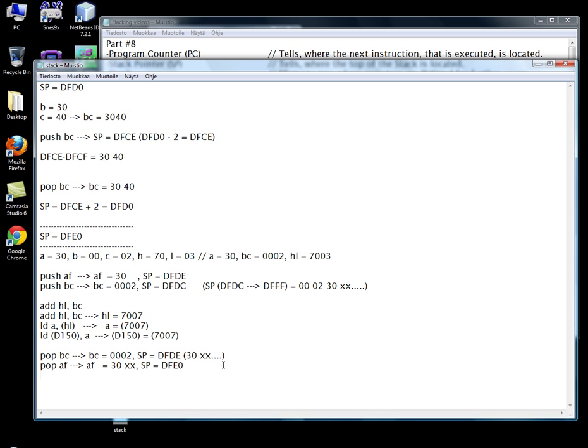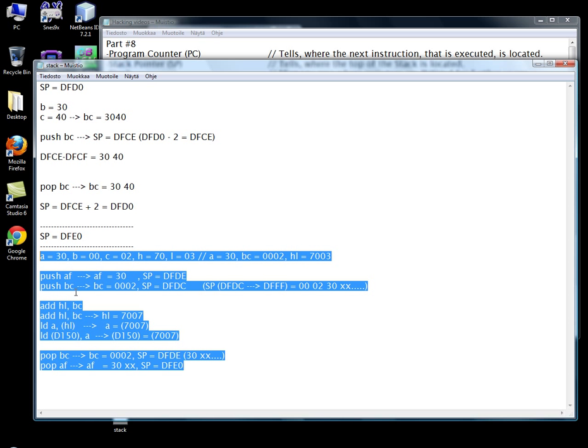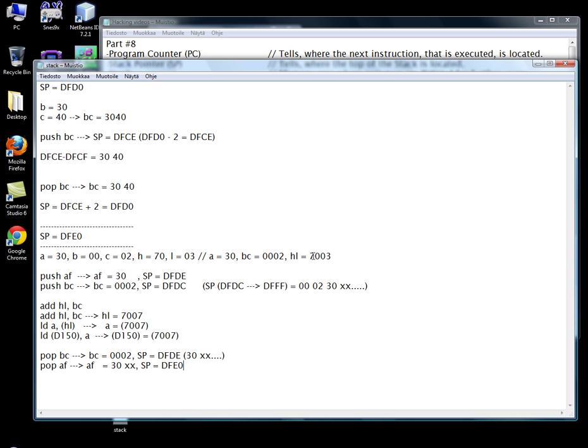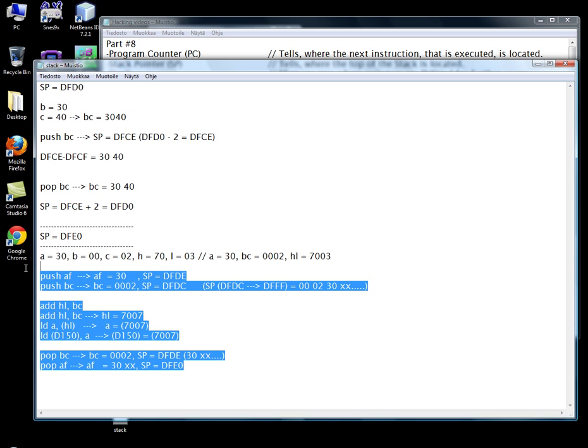So after these operations, HL is modified from 7003 to 7007, and the value in 7007 is stored in RAM address D150. This is what this code does.